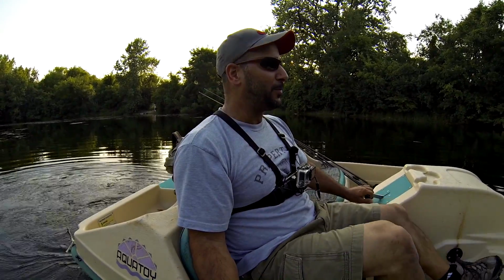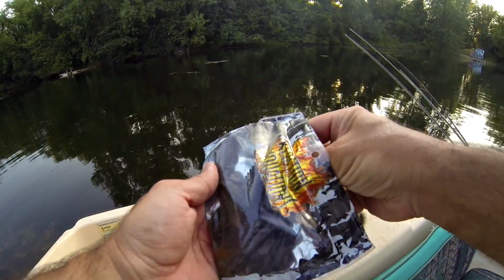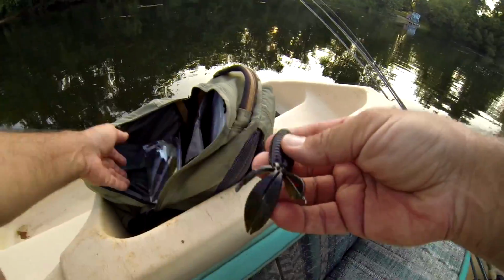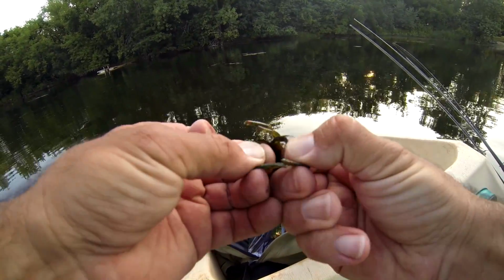I've got a few rods rigged up. I've got a little number 90 Whopper Plopper, and a couple flipping baits. So I'm gonna throw some beaver baits in here, see what we can come up with. All right, guys, water is super clear. Let me go ahead and get myself a sweet beaver and a watermelon red fleck.